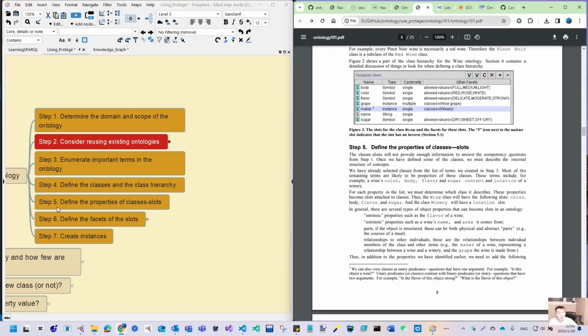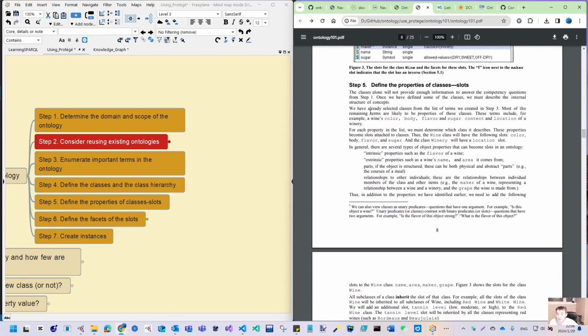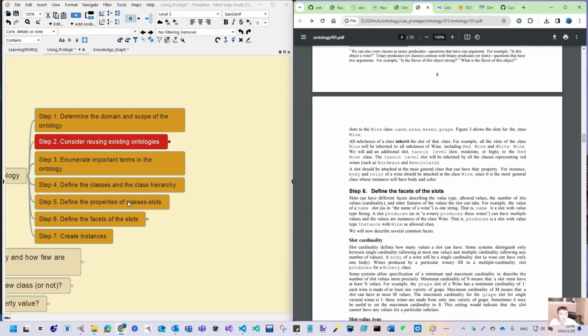Once you list down the properties, you can then have the range of those possible values. The sample document here is about how you can describe a class like wine. Then you may have color, body, flavor, sugar content, or location as well. Those are the properties, the slots, for your class.